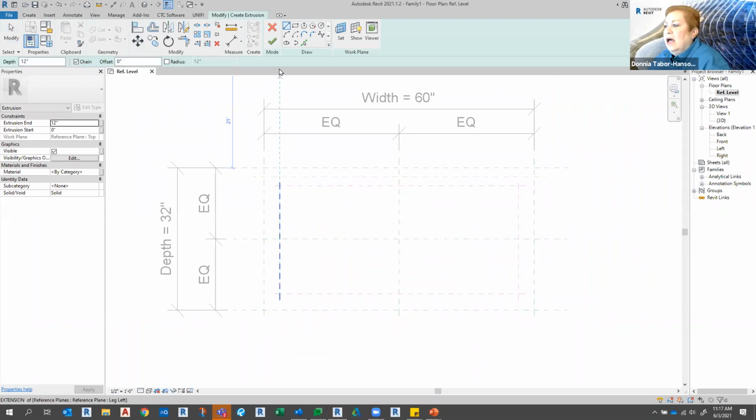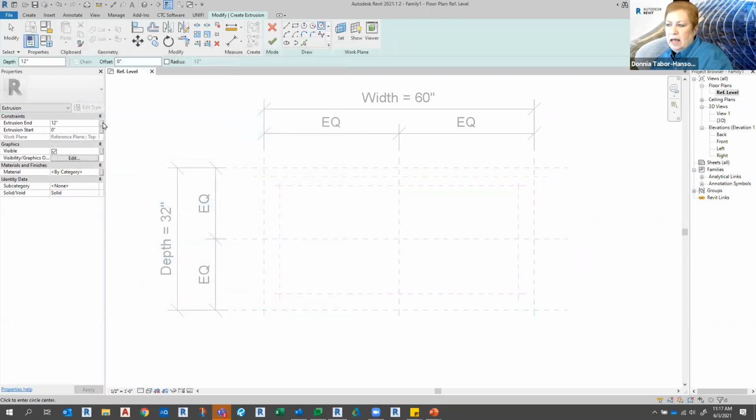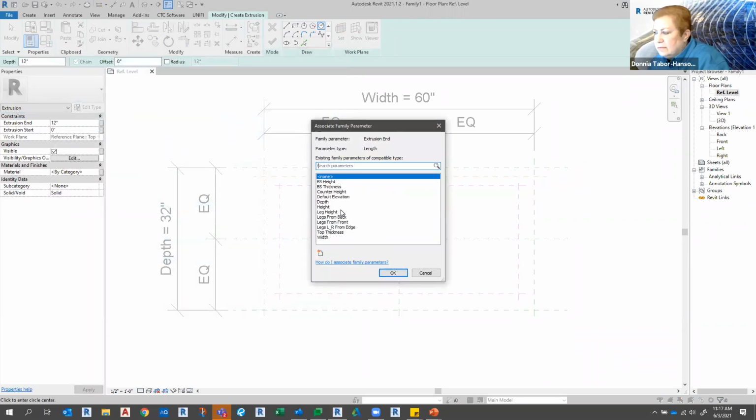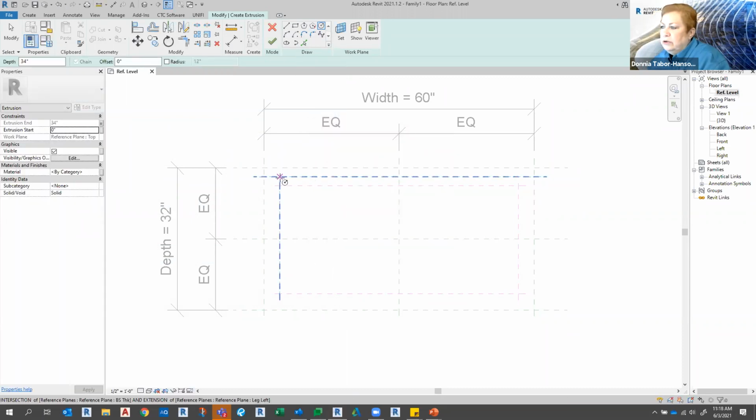And I'm going to go up here, and let's say I want to build some table legs. I can do all the table legs at once. I want some round table legs. It's 12 inches. Well, I don't want that. I've already got some parameters built into this family, such as the leg height. This is a table template, so I've got things built in that I would use in all my tables. So I'm going to go ahead and tell the height that I want it to go to the leg height. There, yes. And I want to do circles, so I come down here.